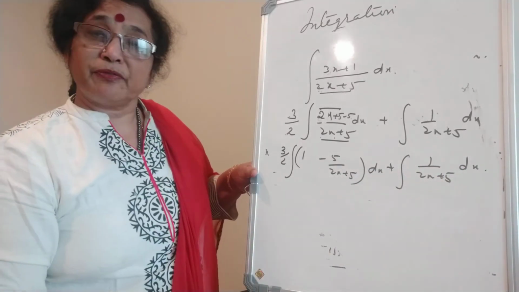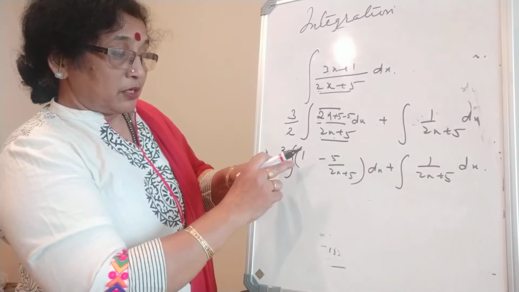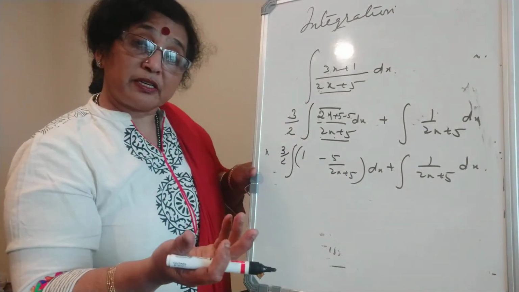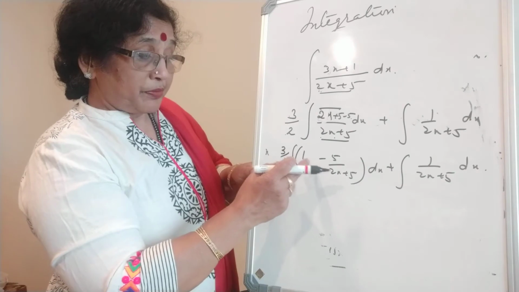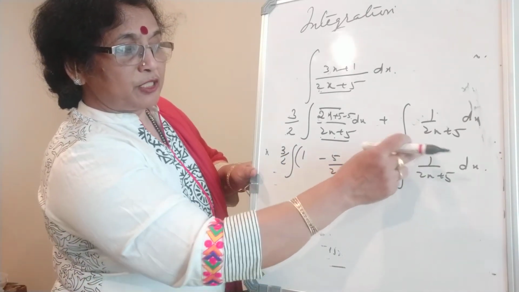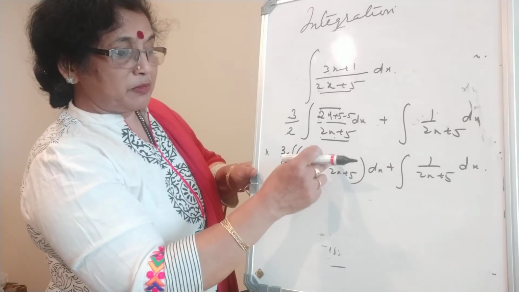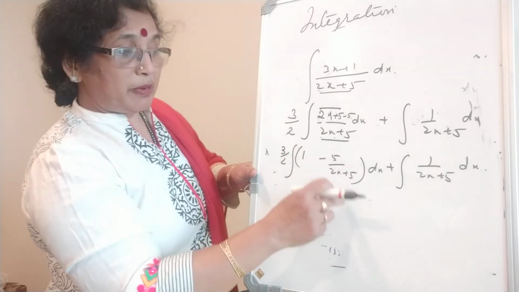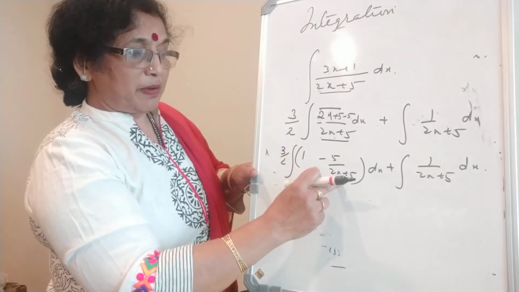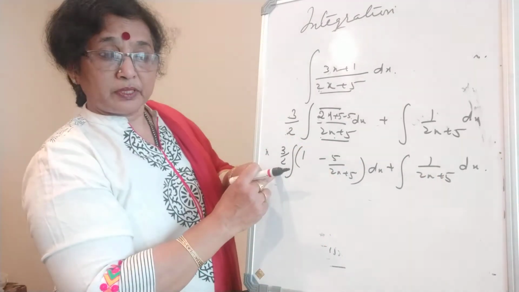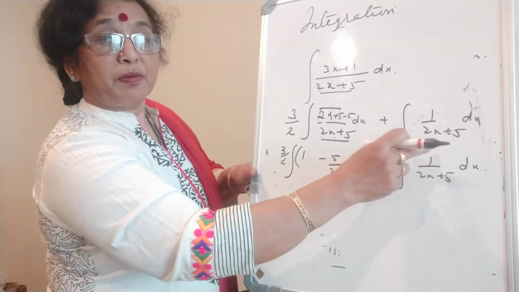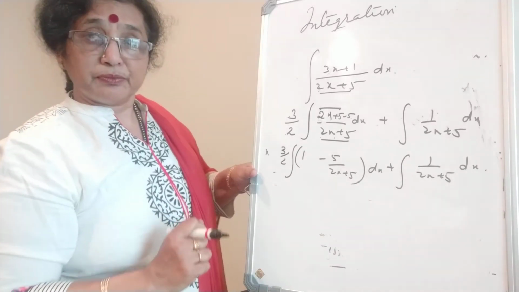I am showing you, therefore it's taking time. So you got this, and you will do this for quadratics also when you do special integrals, the same way. So here, now these two are like terms. Minus 5 by the denominator plus 1. So you don't have to do them separately, because this becomes minus 5 log of this divided by 2, and this becomes plus log of it. So both are like terms. So minus 5 by this and the 3 by 2 here. 3 by 2 times this, that is 15 by 2. Minus 15 by 2 plus 1 is minus 13 by 2.